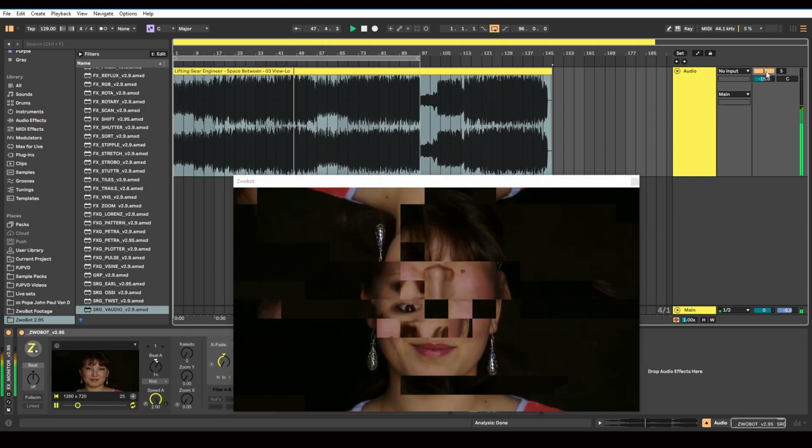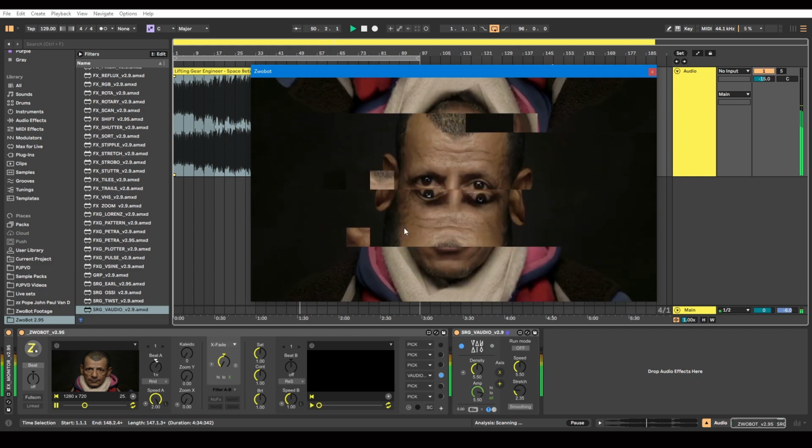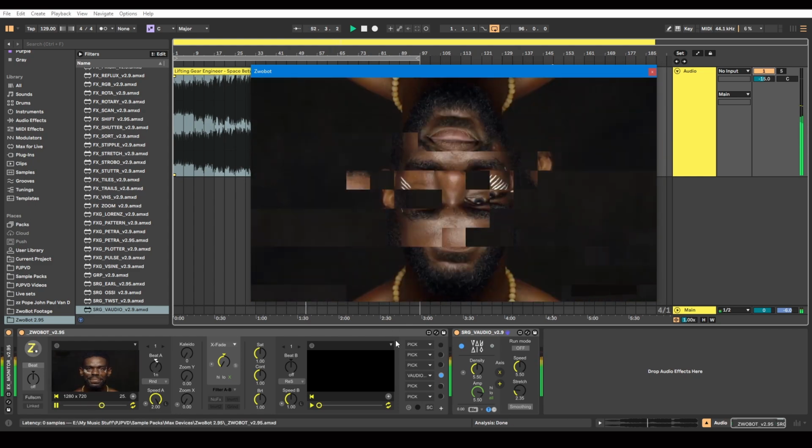So let's just unmute this. Okay, so this is cool, but it's very kind of repetitive, whereas we want something a bit more erratic that's moving around and changing up a bit.